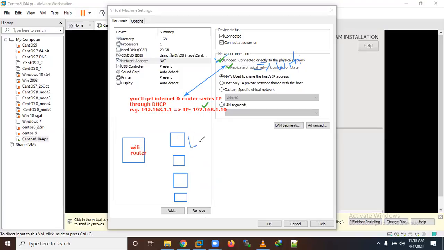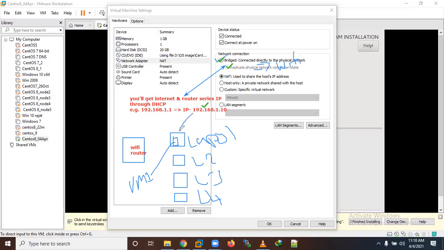For example, your laptops: Lappy 1, Lappy 2, Lappy 3, Lappy 4. On Lappy 1 you have created a VM, for example VM1.